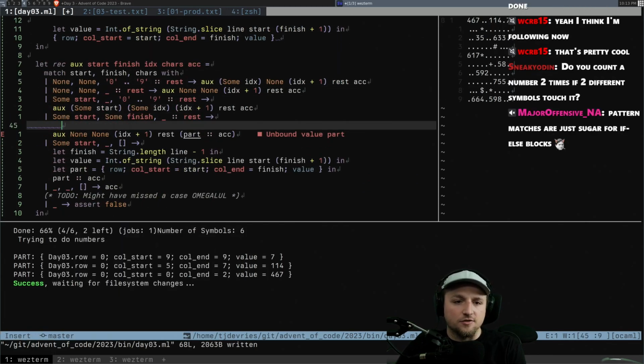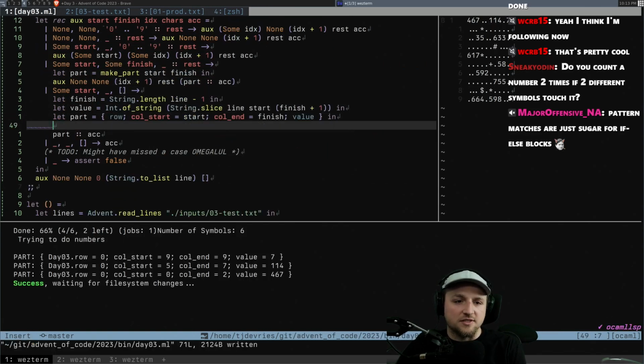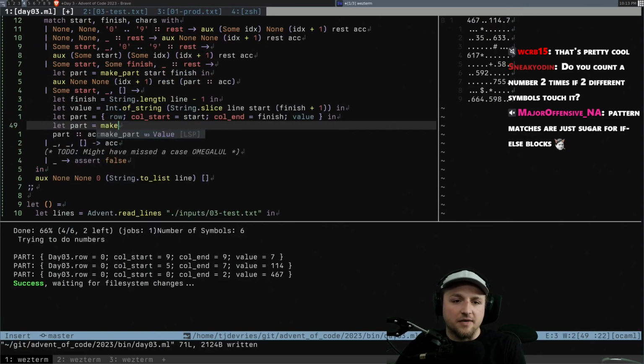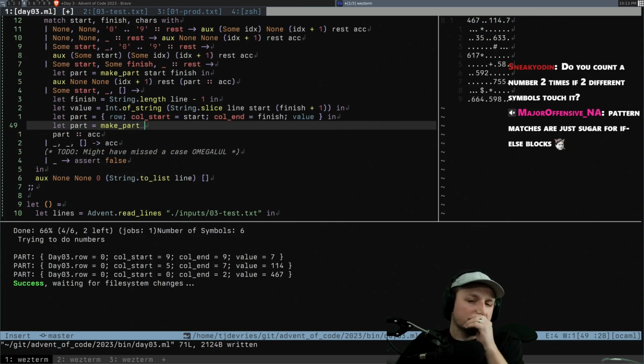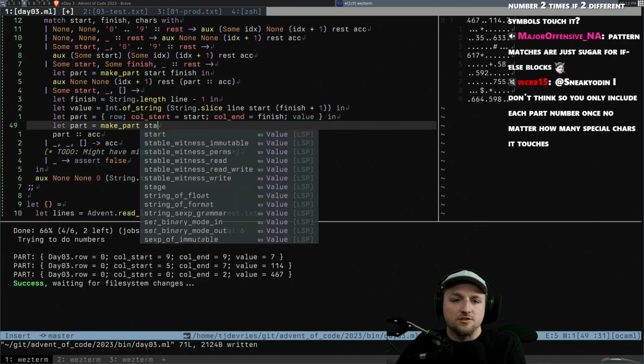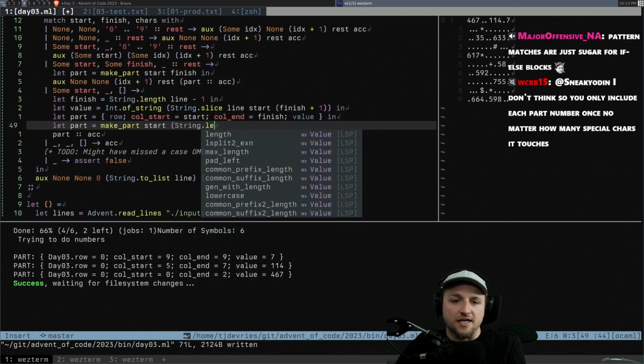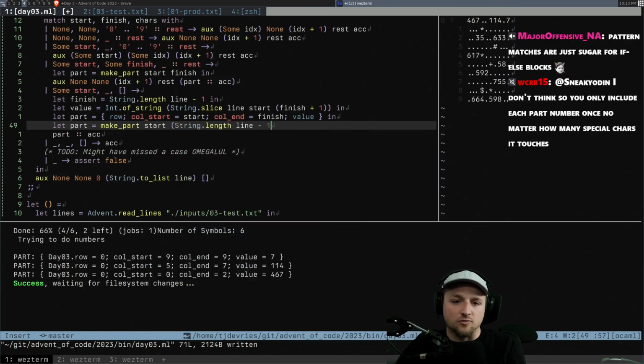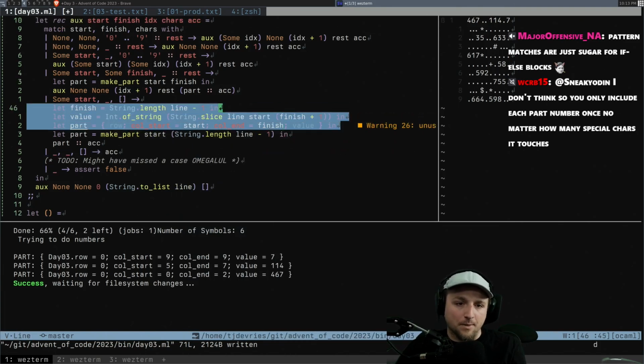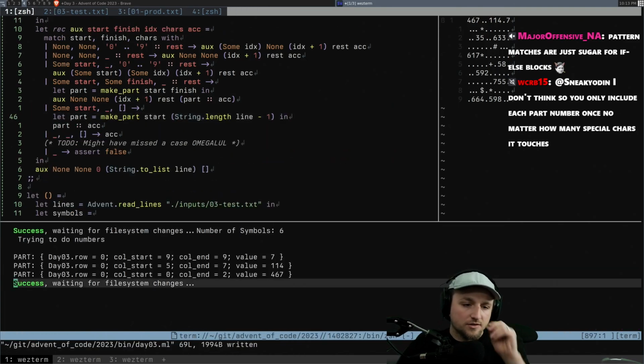And now we can do let part equals make part, start and finish in this, right? And then this one is just going to be the same. Let part is make part, start, string dot length line -1 in this. Ba-boom. Sweet.